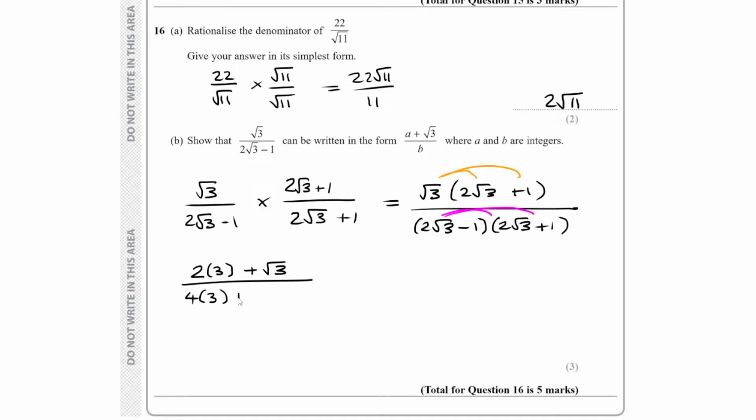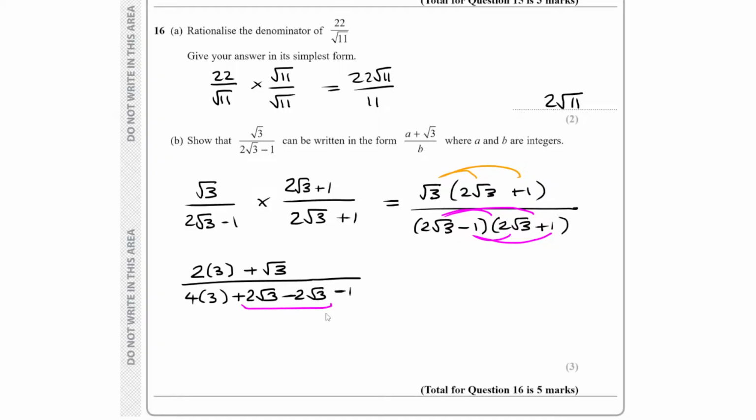Obviously, 1 times 2 root 3 is 2 root 3. Be careful of any positives and negatives, those are really important. Minus 1 times 2 root 3 is obviously minus 2 root 3. And then finally, again, be careful, the last number is always negative, so that'd be not just 1, but minus 1.